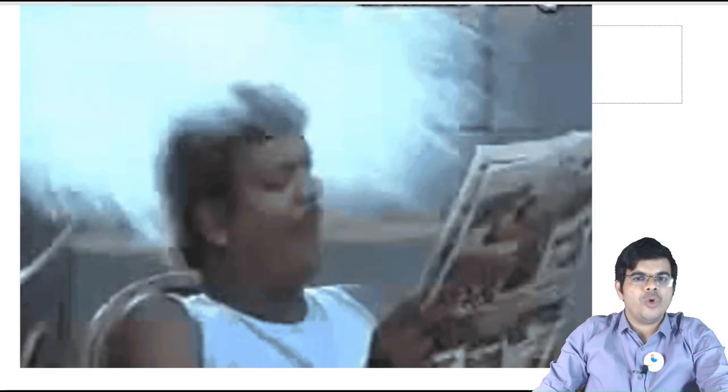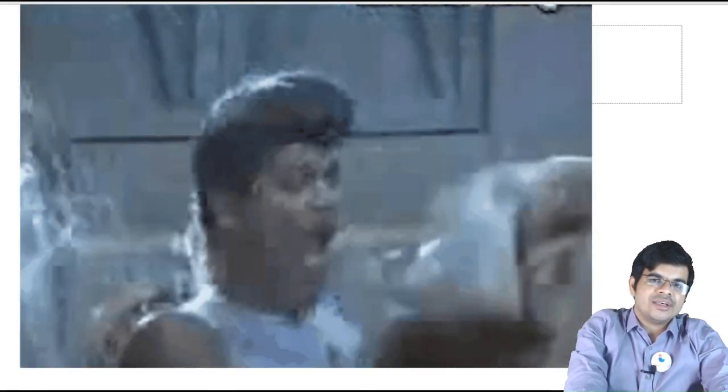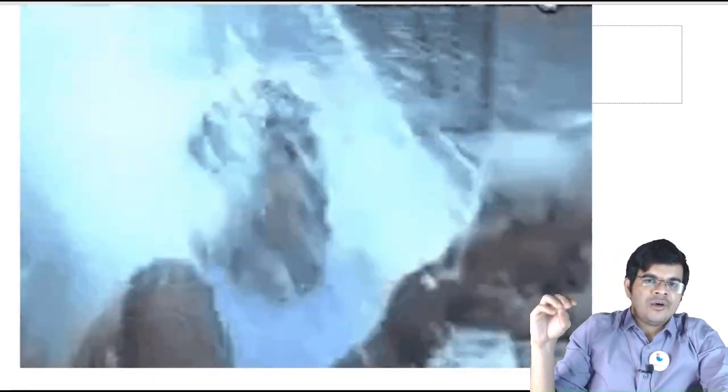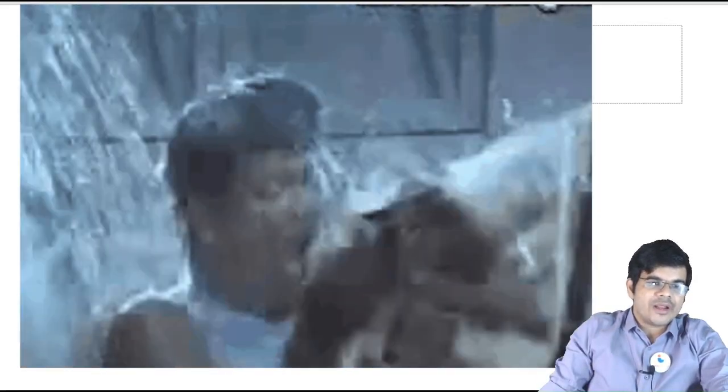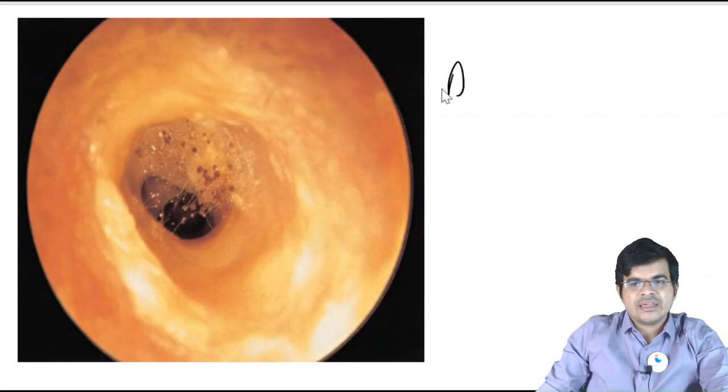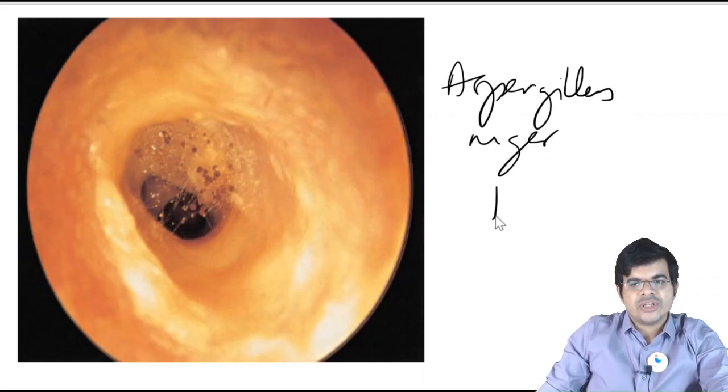So that's about otitis externa, and now we'll be going to the fungal type of otitis externa known as the otomycosis. Okay, now the most common type of otomycosis is being caused by, yes, it is being caused by Aspergillus niger, and it causes the typical wet newspaper appearance. Okay, the wet newspaper appearance is being caused by the Aspergillus niger. It is actually black in color. Okay, niger means black, isn't it? So Aspergillus niger is the most common cause of otomycosis.